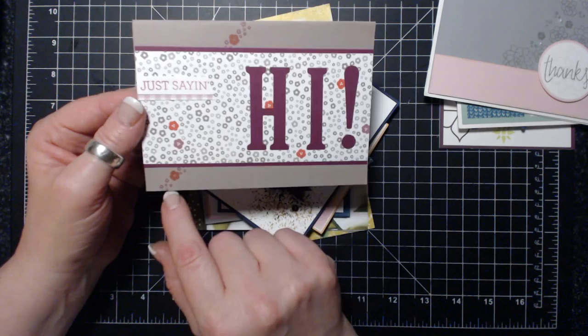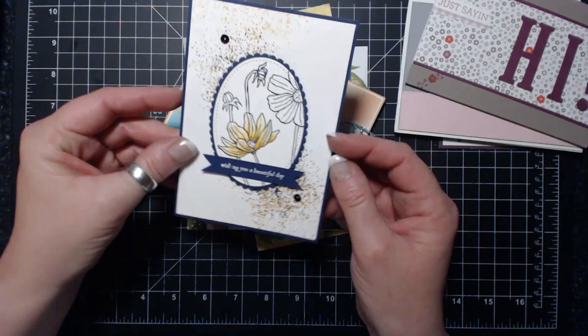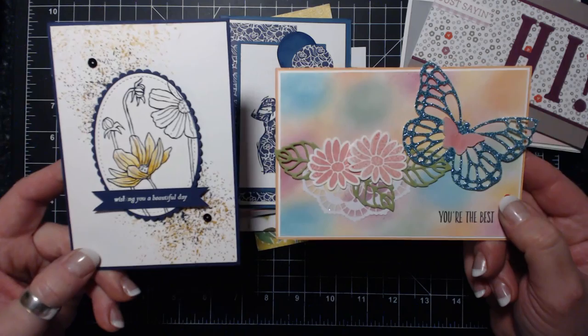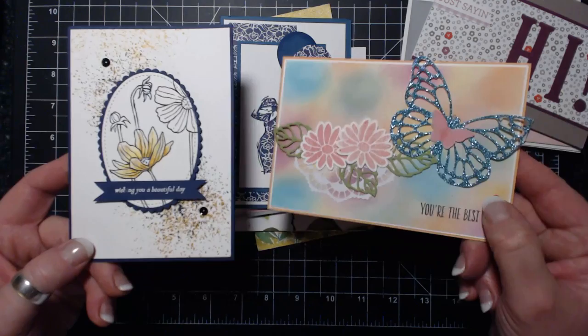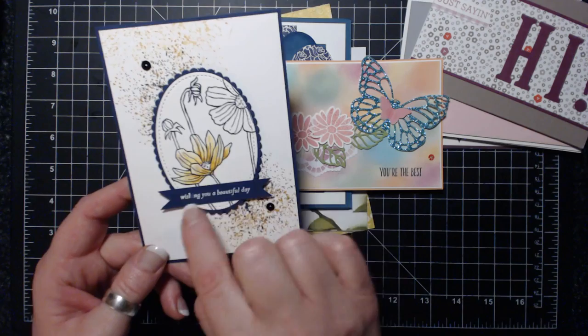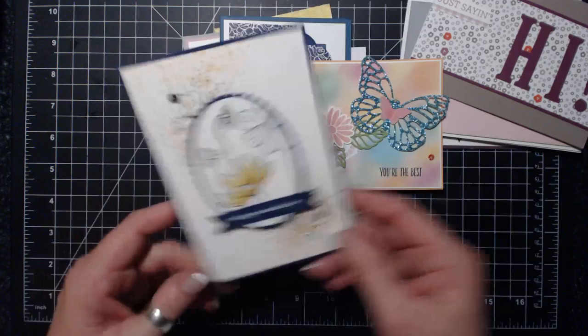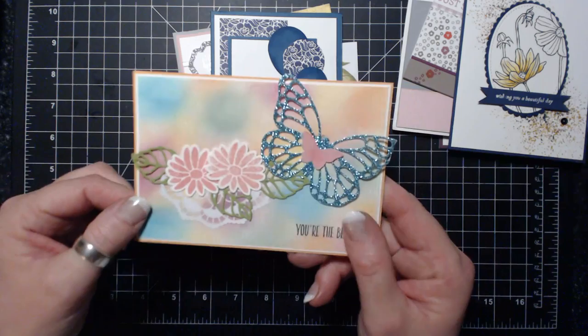This is a fantastic card from Kim Oliver - she actually sent me two cards. Kim Oliver is from Tasmania and is also an administrator of the Random Act of Kindness group. I love both her cards. This one has a splattering effect in two colors - gold and blue - which I really like as a spotlight feature. On the other one, she sponged everything - it's all sponged - and I love that.